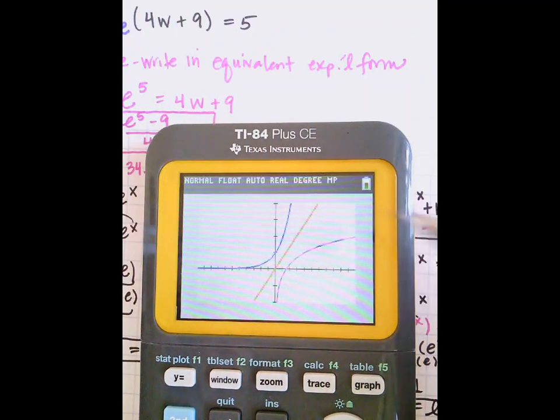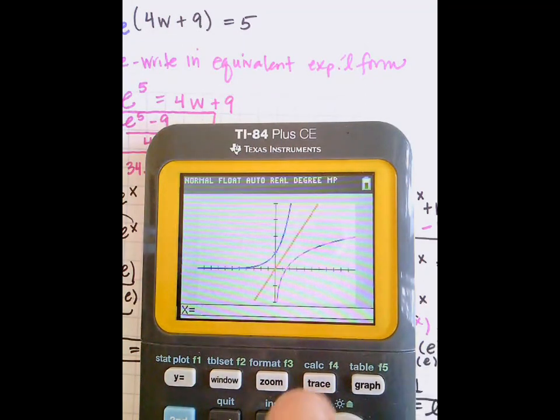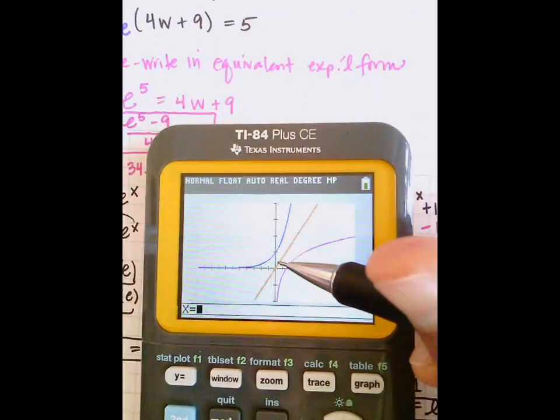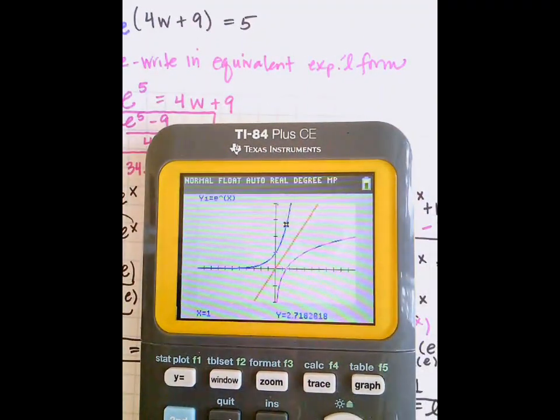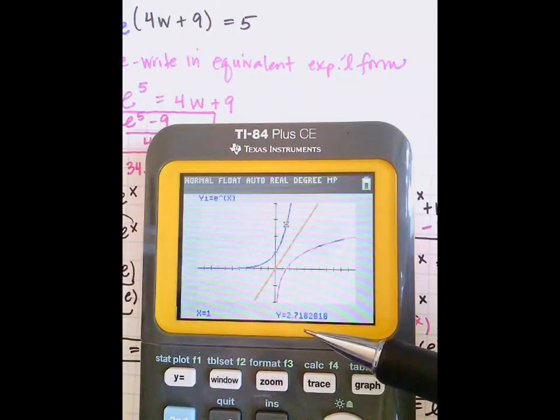If, again, I wanted to figure out some of these values here, like what happens when I hit second calc and then I figure out the value for the function when we put in the value of 1? Well, the value of 1 should get me out e on the blue curve. Why is that? Because it means e to the first power. And so there is my value of 1.